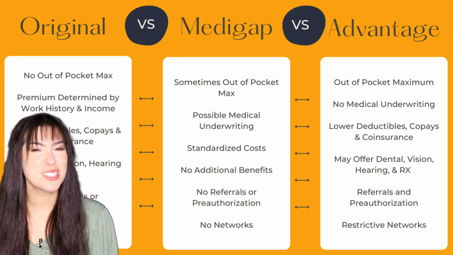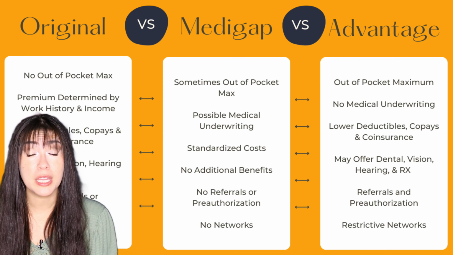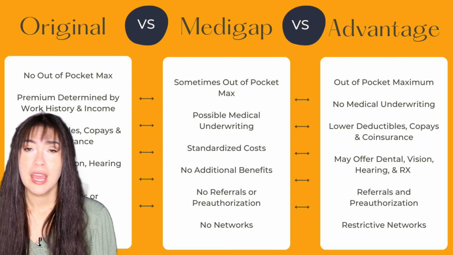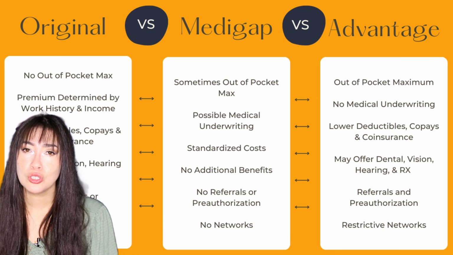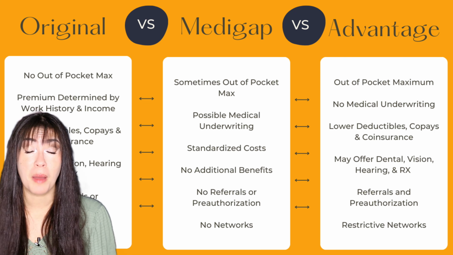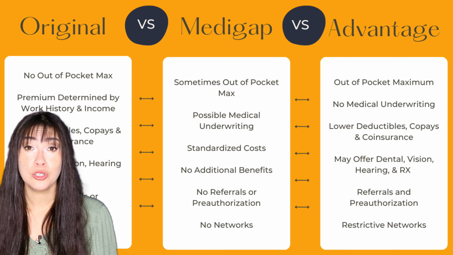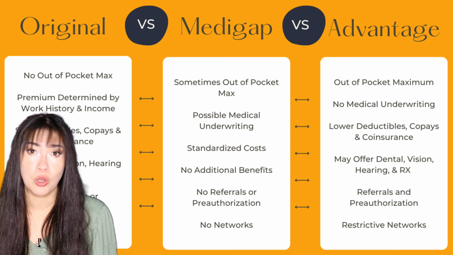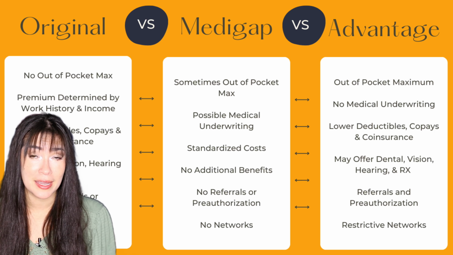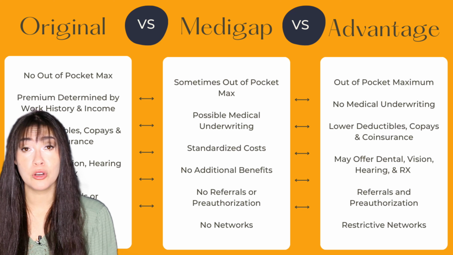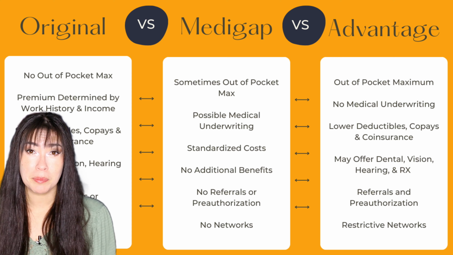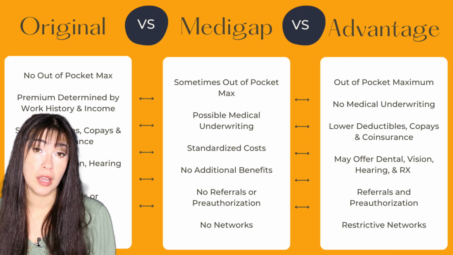Medicare supplement plans don't operate within networks, even though they are offered by private carriers. They are really just a financial solution to fill in those out-of-pocket costs associated with original Medicare. So basically, you'll still be able to see your doctor or go to the hospital that accepts original Medicare, but instead of paying a copay or a coinsurance, your Medicare supplement plan will step in to fill those out-of-pocket costs.